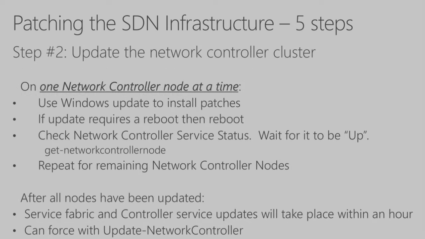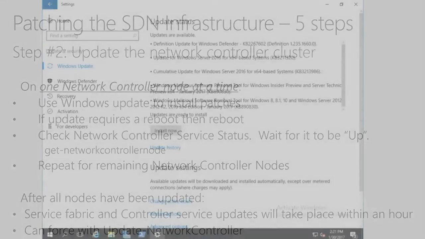Now here is where it's critically important that you maintain quorum of that service fabric ring at all times. If you patch one of the network controllers, as soon as the VM comes back up, you go and patch the next network controller. That first VM may have not synchronized its state completely before you went and rebooted the second controller. And now you're going to lose quorum, because now you have only one controller that's actually active at that time and 2 that are in inconsistent states. So it's critical that you go through one, check the state, make sure it's up, then go to the next one, the next one, the next one. And that's how you make sure your network controller stays healthy.